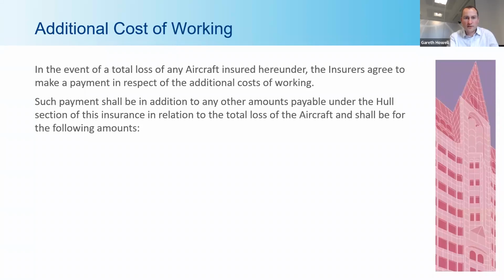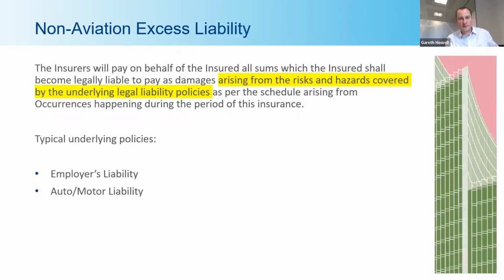I'm going to move on now to the next concept of non-aviation excess liability. This is something that's quite prevalent in the market. Aviation insurers providing excess coverage for non-aviation risks. Typically, this is going to be provided via an AVN 37B form, which is the excess liability form used in the aviation market. And it's usually provided with a standalone limit. You're going to see a $25 million standalone limit used very often for this coverage.